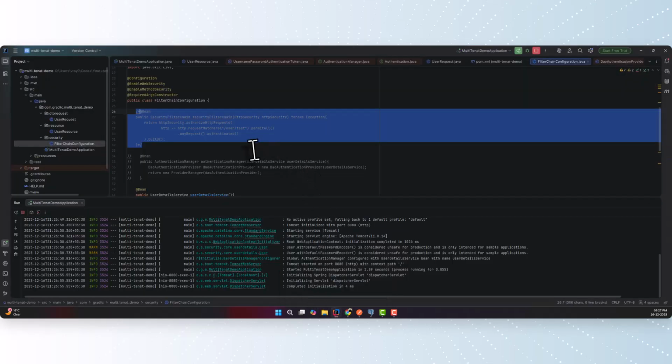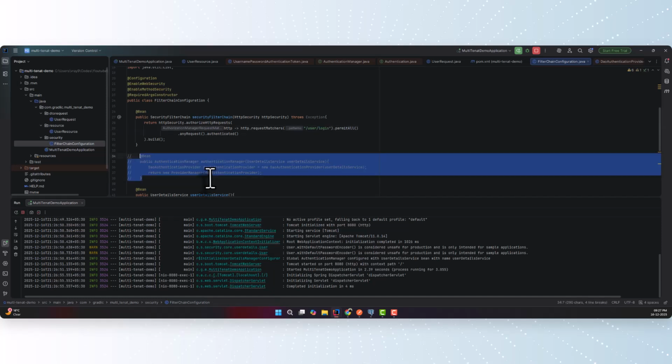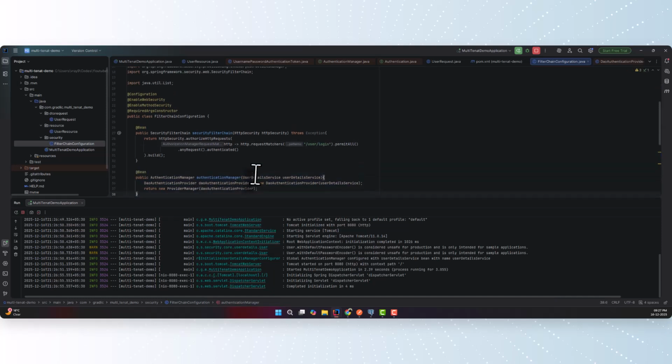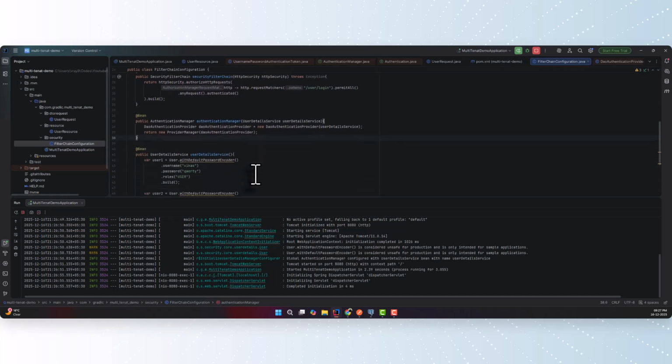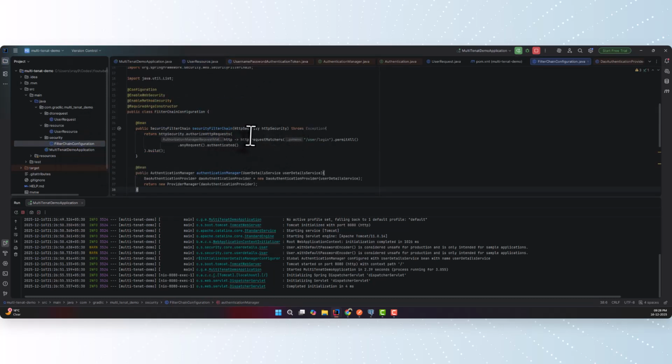So I'll revert the changes. I'll make the authentication provider the source also, and add everything. And in filter chain configuration, what I'll do, I'll disable cross-site CSRF.